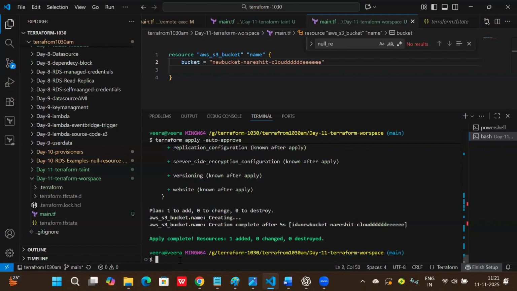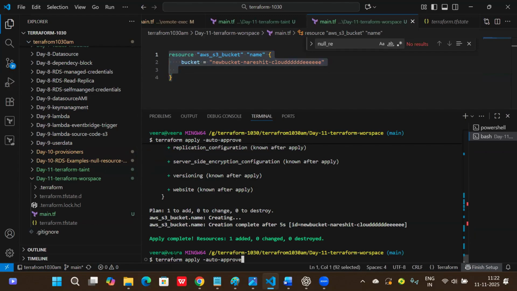But compared to this process, using the modules process is easy to manage. Okay, I'll show that process. That is the good one. So the problem is, with the same workspace, we have to manage the same resource block here and there. This is the main drawback. For example, there are some confusions also here. Which workspace are you on, which resource, and all. So this is not the recommended approach compared to modules. If modules are not used, this is the only approach for managing multiple environments with the same code.